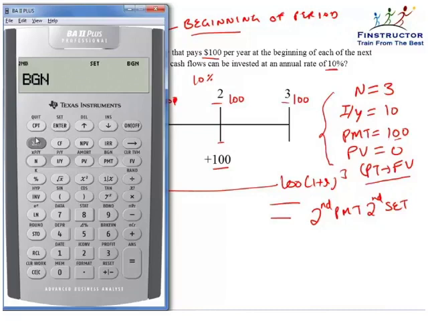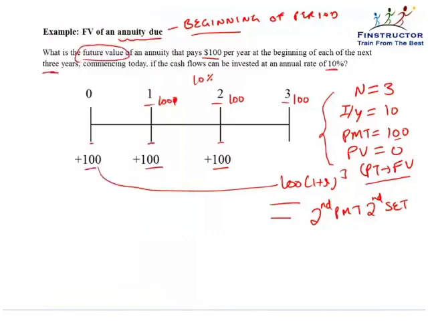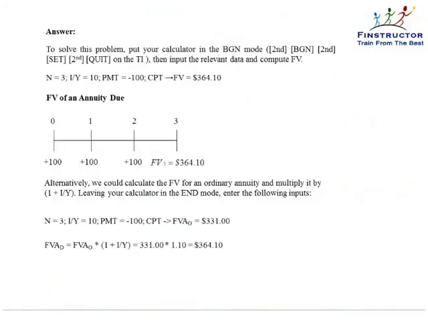And you can toggle as many times. If you press second and set again, it'll change back to end. At the moment, we want it at the begin mode. So once you see BGN flashing on the screen, you can clear out. The values will already be in your calculator that you just entered. You can recall and check them. And then compute FV. So the future value comes out to be $364.1 of these 3 cash flows. So a very important property, that is the beginning mode, that we learned with the help of this question. Here's a detailed solution, $364.1.